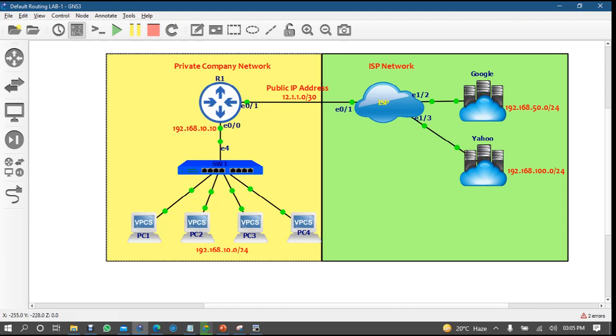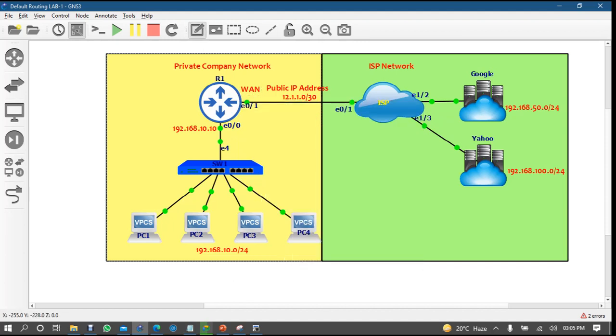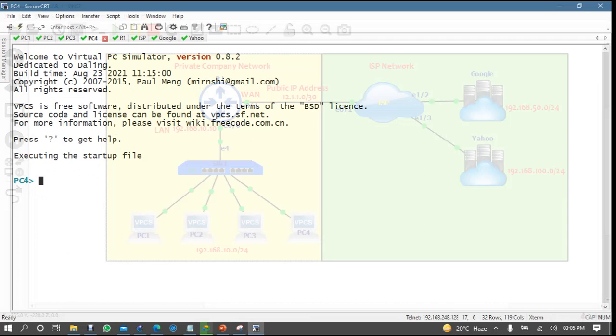Remember, any device in your network has two sections: one is my WAN port, and the other is my LAN port. LAN port means connecting towards my network, and WAN is connecting towards the public network. Now let's come to your PC. First of all, you have to write IP 192.168.10.1/24, and the gateway is 10.10.